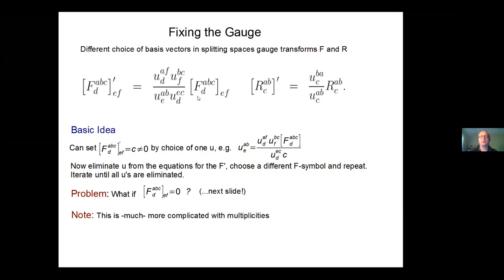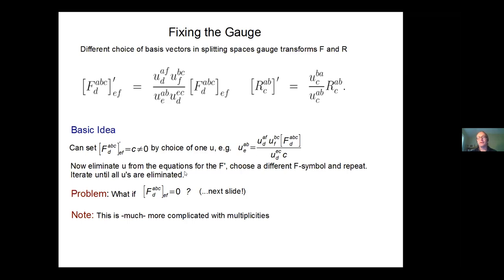Right. I mean, it's fairly obvious. And then you say, well, then we know that U, so we just resubstitute that into all of the other equations. And the nice thing is that all the equations remain of the same kind of form. So they're always some big product of U's and inverse U's and F's and inverse F's. And I can keep doing the same trick until I eliminate all the gauge factors.